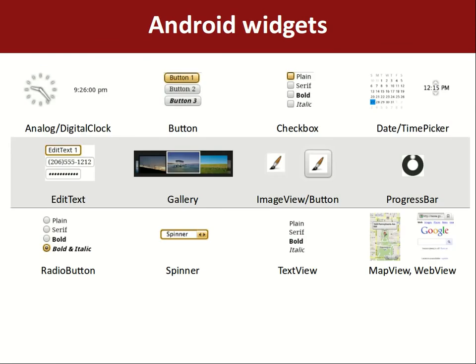Okay, so here are some of the different views, some of the different widgets that you could put in an app. I think some of them are really self-explanatory, like there's buttons, and there's text you can put on the screen, and there's checkboxes. A lot of that stuff makes sense. Some of these things are a little more esoteric, but we'll use most of these during the course. Okay, that's not all. That's a subset of the ones available.